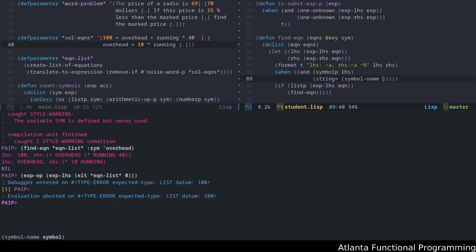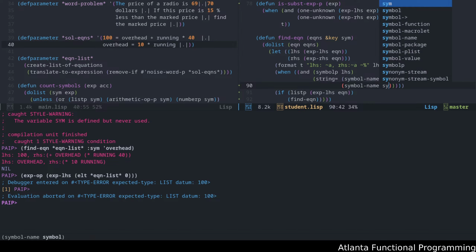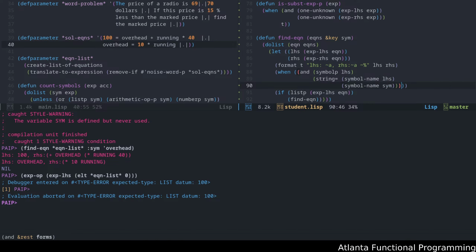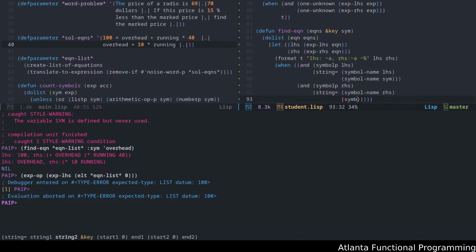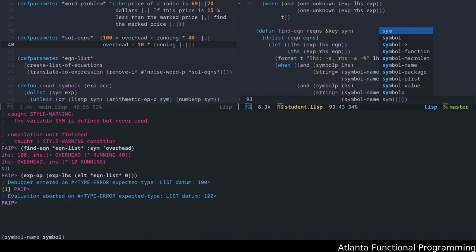Or symbol p RHS and string equals symbol name RHS symbol name sim.